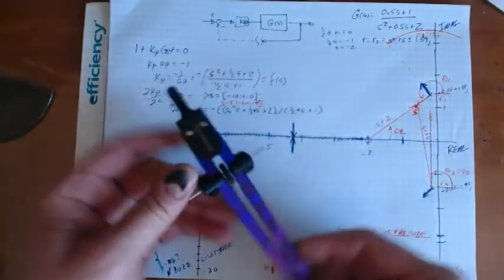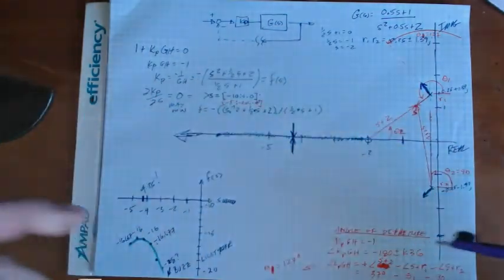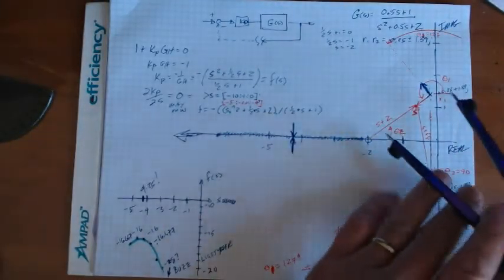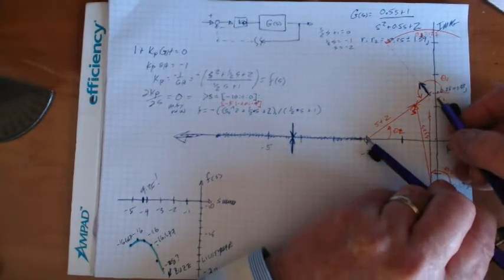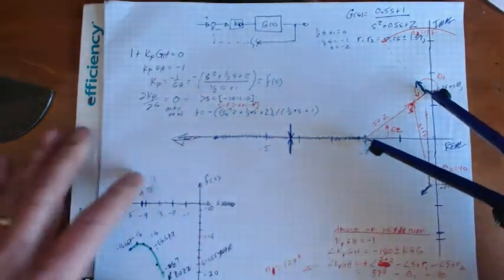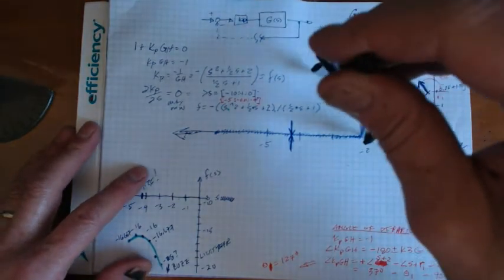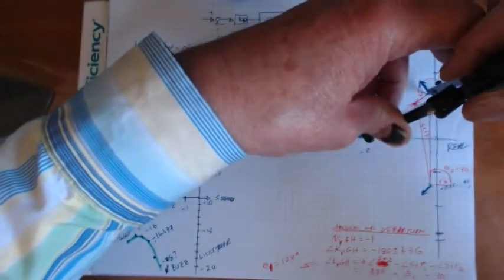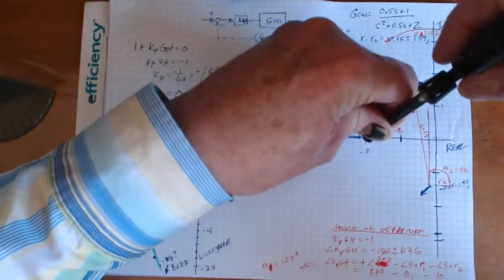So I can assume that these things come in here and crash in somewhere like that. And now I'm going to get my compass out. I had a student come back from Germany, and I'm going to show you something. There's a thing with, I think it's with second order systems, there's a whole math thing we can delve into if we want to, but I prefer not to delve into it if I can help it. But I'm just going to show you that there's a rather specific shape that you can make here. So I'm going to cheat just a little bit. I'm going to get all my stuff lined up just right.